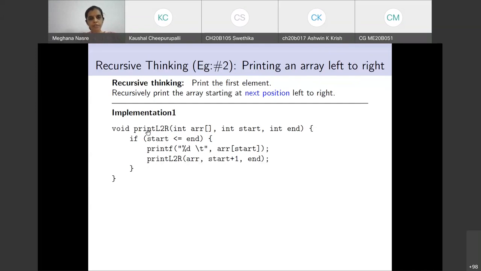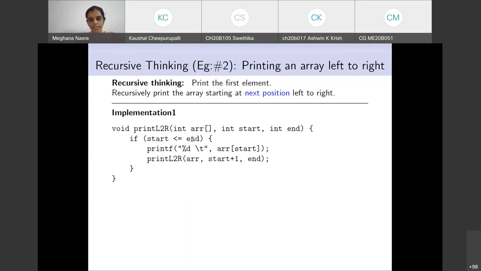So I would expect most of you wrote code which looks similar to this, which is print it from left to right. It takes an array as a parameter. It takes start and end indices of the array. In fact, we did it in the class itself.